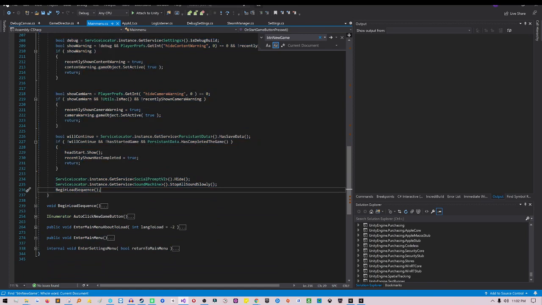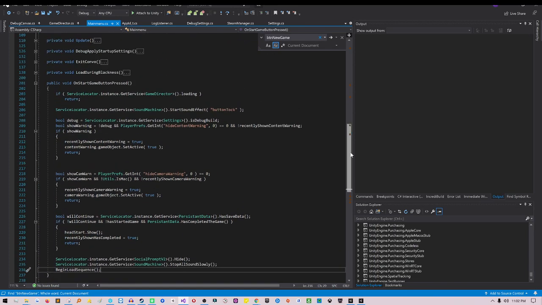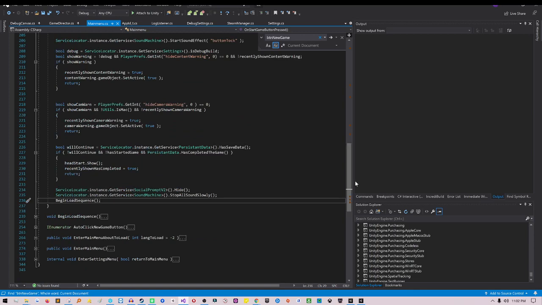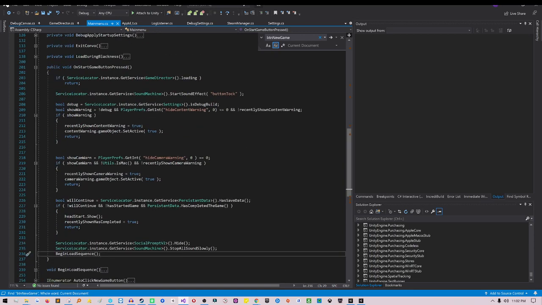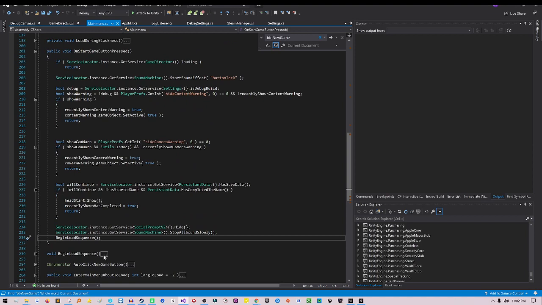And when necessary, I'll jump out to other methods, right? I have different services that are constantly running in the scene, and those are all obtained through a service locator. So that looks something like this, where I can grab the service locator and then grab the latest instance of social prompt v2, whatever that is. Oh, that's just another display. So I generally prefer this method versus dependency injection, which takes longer to set up, and it's just more cumbersome. This is a very lightweight approach.